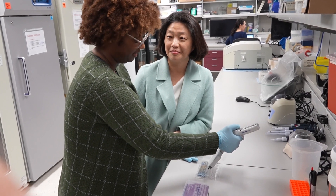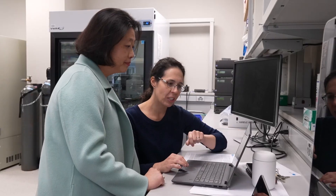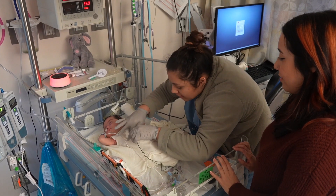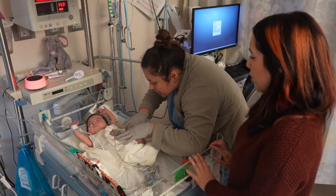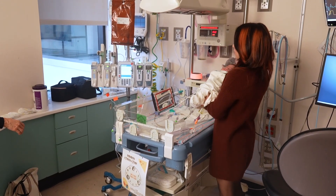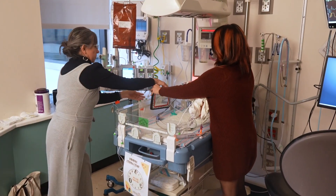Now, biochemist Sun Young Kim and her team at the LSU School of Medicine have created NICU Detect. This test is really individualized for each infant in determining what's happening with their gut. The best part? It's non-invasive. We're looking at the poop in their diaper, and that's a direct readout of what's happening in their gut.